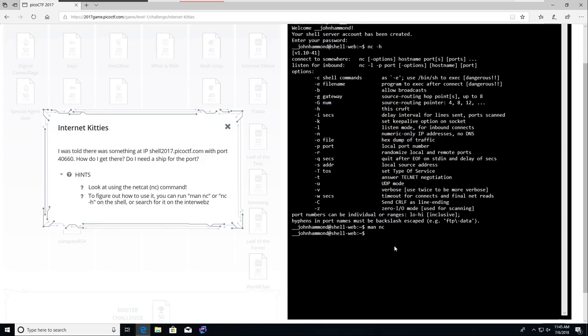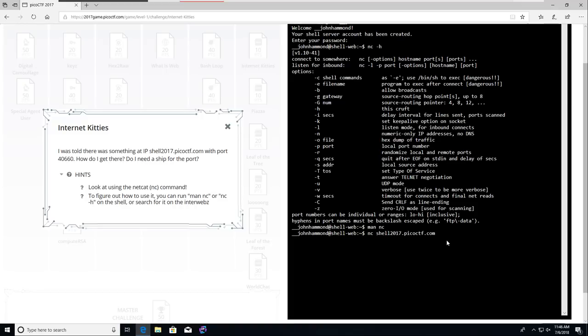So is that it? Do we just write netcat or nc shell2017.picoctf.com and then a space to separate these, because these are arguments. These things separated by spaces are the arguments or the parameters that we give to the program or the command. The command being netcat always comes first, and then the arguments are what follow. The arguments or parameters, another synonym.